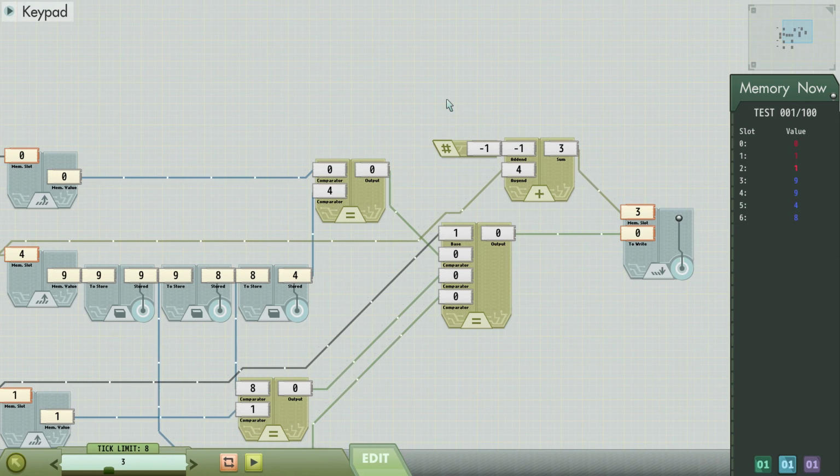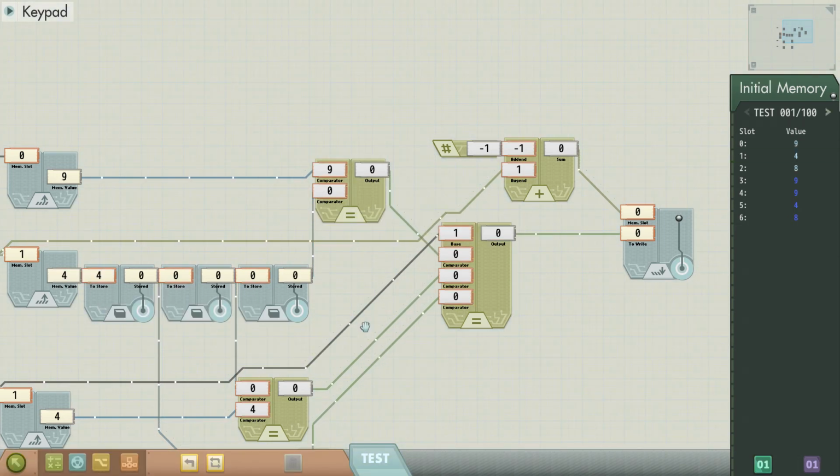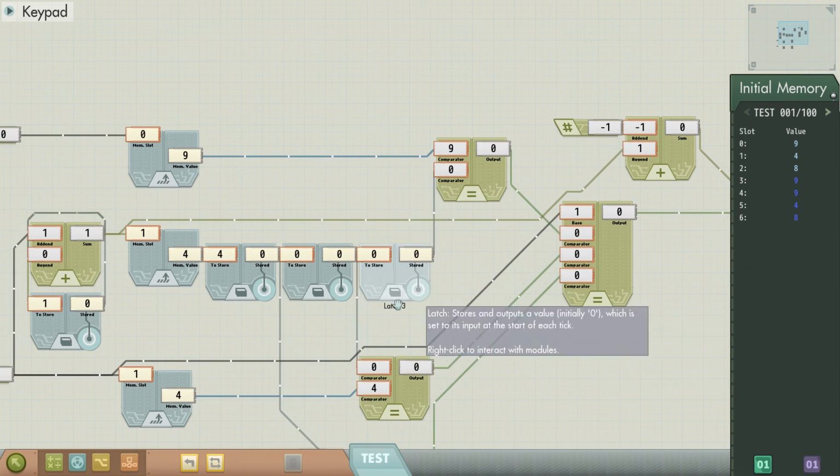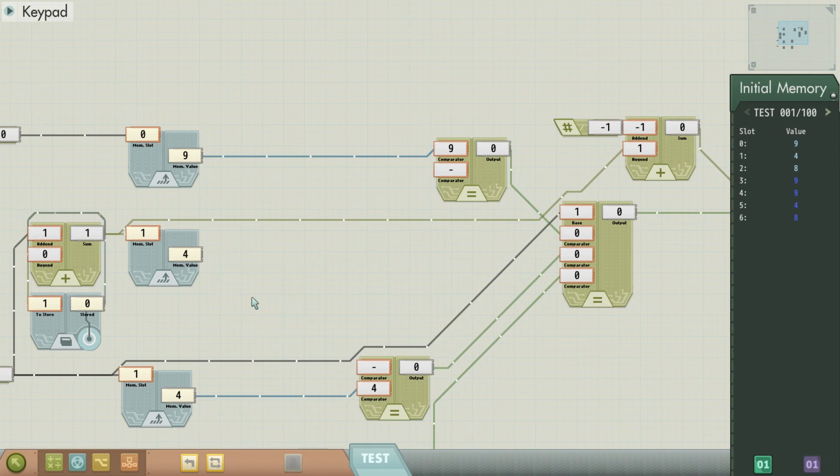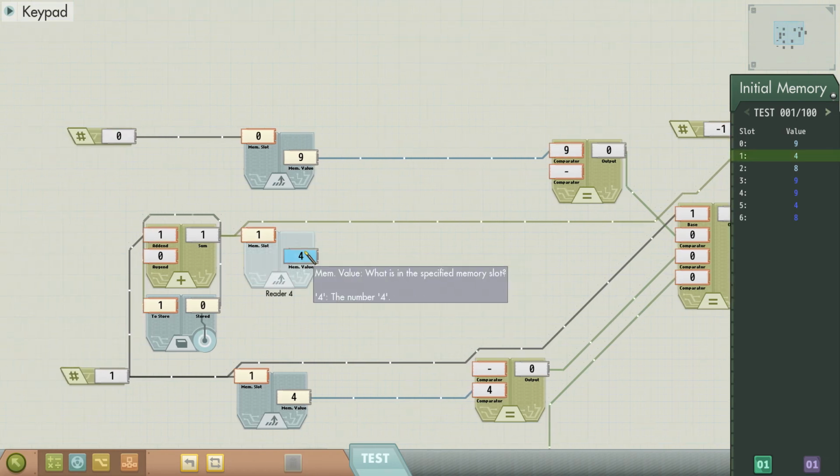It's a shame, because I actually had something that looked like that implemented with readers here and adders and stuff leading into them, and then I threw it away because it wasn't going to work. Okay, I think that that's a pretty good approach, so let's see how that looks.